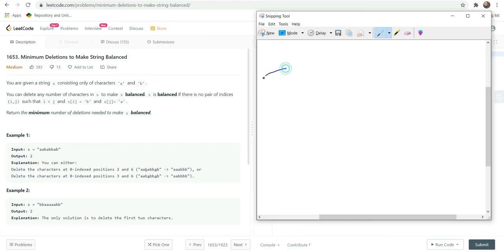So I'm just going to try to draw it. All right, so the string will be balanced if we have A's, then the rest is B's.